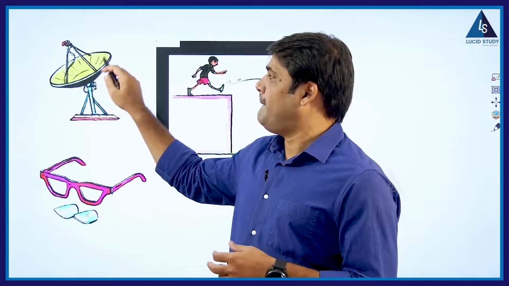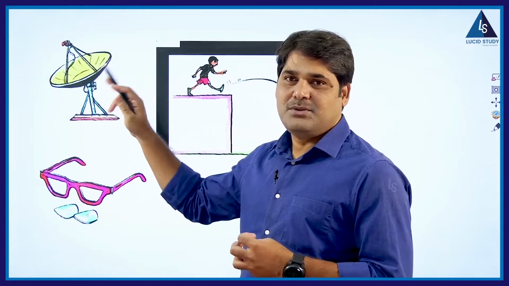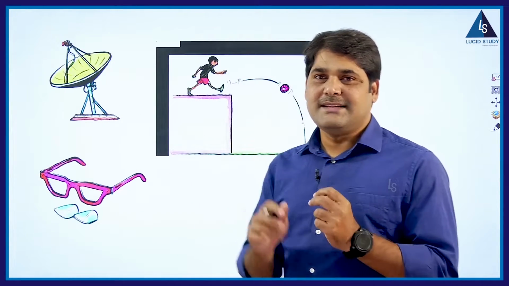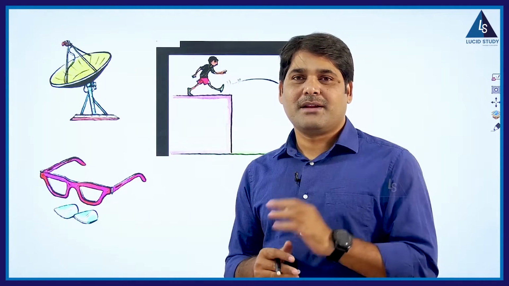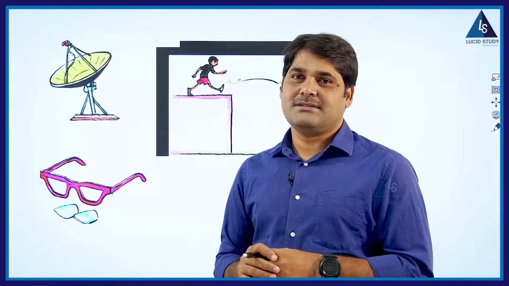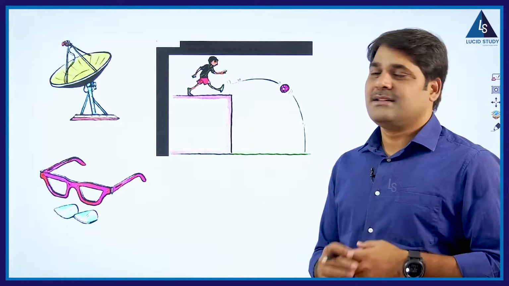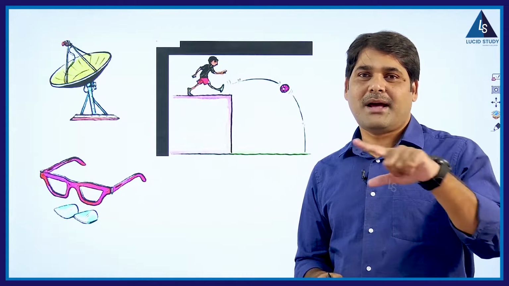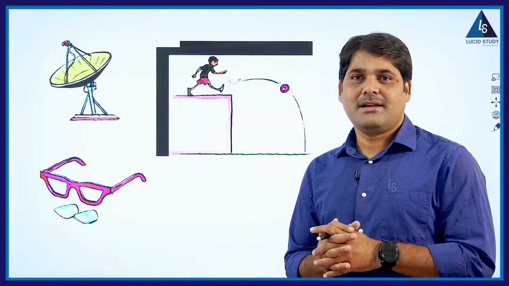See the bowl of a satellite dish. That also has a curved U shape, so that is also parabolic. Similarly, while you are using a lens, the lens also has a curved shape. In mirrors, you have learned about curved mirrors, right? So there also our quadratic equations are involved. Even see a projectile. If you throw any object, the path of that object is also a quadratic equation, a parabolic shape. So these are some of the examples where we can find quadratic equations.